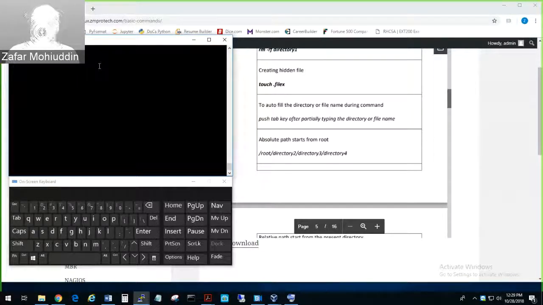Okay, you want to change the directory and you want to go into directory dir1, right? So you do cd. Okay, you already know you want to go into directory 1. And then you don't know what directory you want to go inside. You push the tab key a couple times, and it will list the content of the directory.